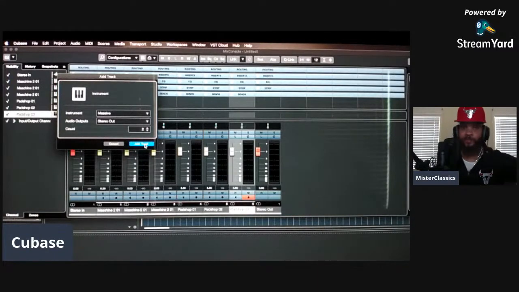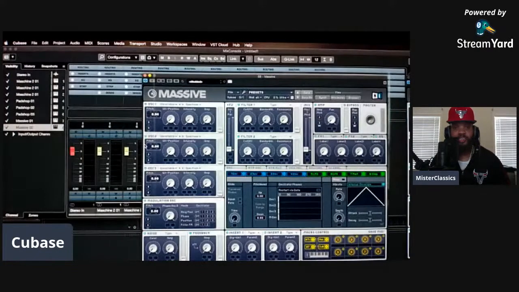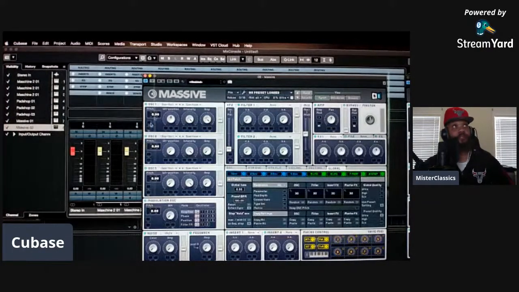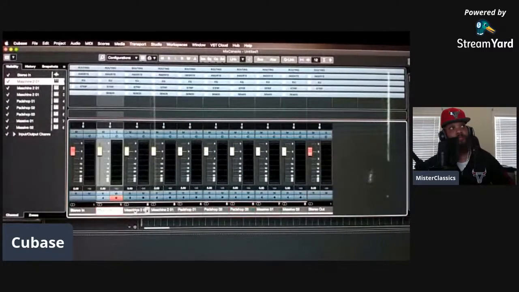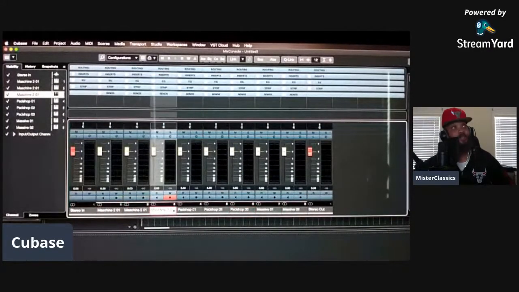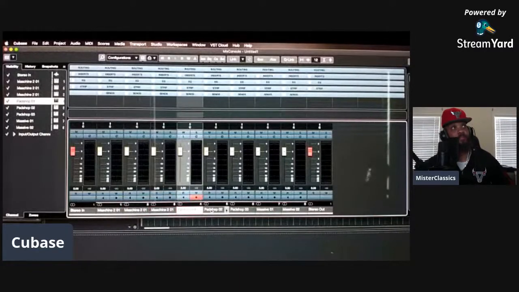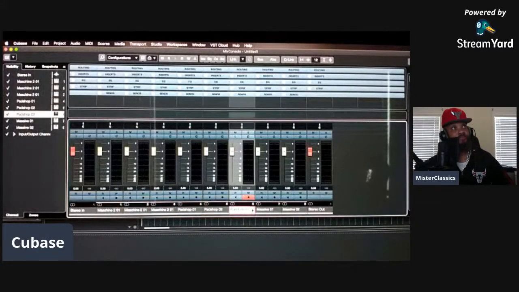I want you to pay close attention to every step I take. I'm just doing it as if that's a synthesizer right there, so pay that no mind. Okay. So now we got 1, 2, 3 drum tracks. We'll just call these keys right here.